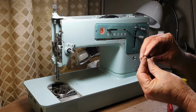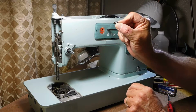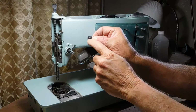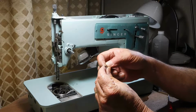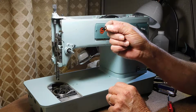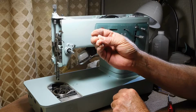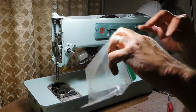So you see it's a rectangle piece of metal. It's bowed, so the two end parts go on the inside to hold it, and maybe you can see there's little points on there, and I can see from looking at it that two of the points are bent a little bit, and that's why it came off so easy. So I can take needle nose when I go to put it back on and flatten those out, shape them up gently, and it will hold that screw pin in there just fine in the future. I'm not sure why they just didn't put a little nut back there, but this is probably cheaper, so that's why, a little clamping spring, I guess. So I'll put that in the bag.